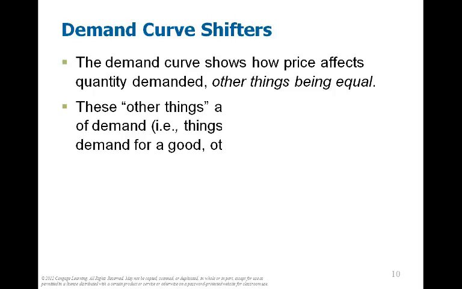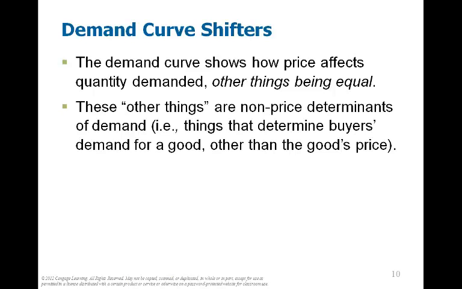So the demand curve shows how price affects quantity demanded, everything else equal. Okay, well, what if these other things change? Right, so other things are important to people's demand. So for instance, people's income, the price of other goods, and so on. If one of these other things changes, then we're going to have to shift the whole curve. So a change in price causes a change in quantity demanded, which is reflected by a movement along the same curve. A change in something else related to demand will shift the entire curve and cause a change in demand.